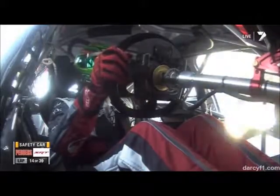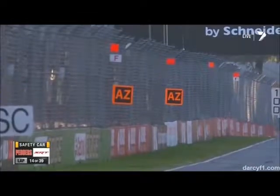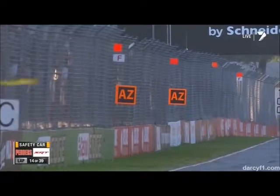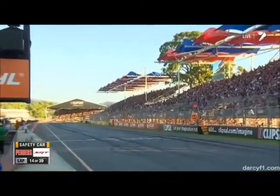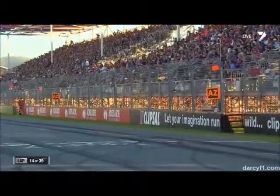This is the latest safety car restart rule, revamped for this year, and a lot of this has come about through that really exciting stuff we had in the 60-60 last year. So there you are, the 2 AZ zones. That's acceleration zone. The leader of the pack's got to slow them up. They're going to do 50 or 60 Ks, but they must stay very much in Indian file. No diverting from that will be allowed at all.